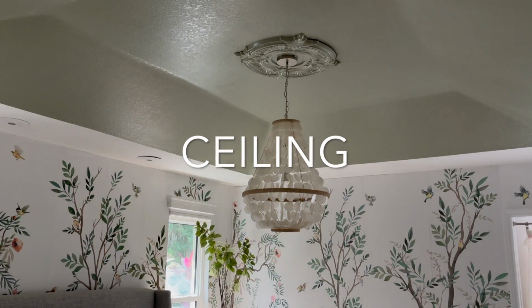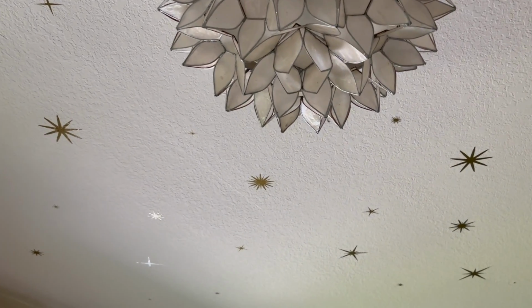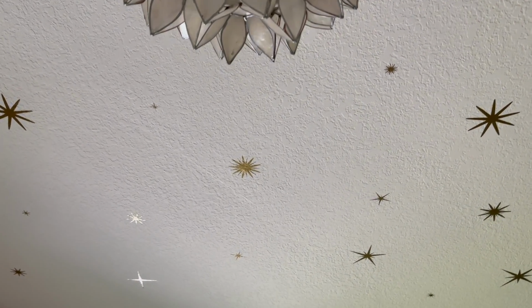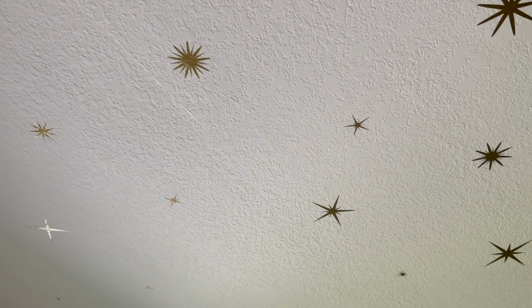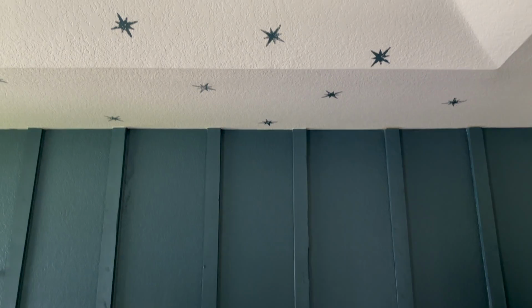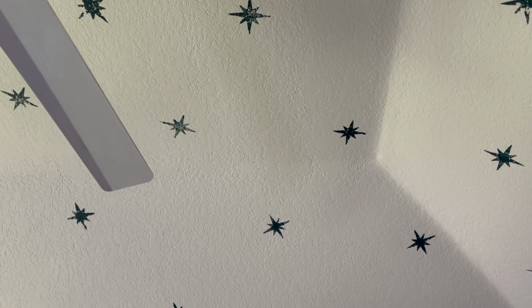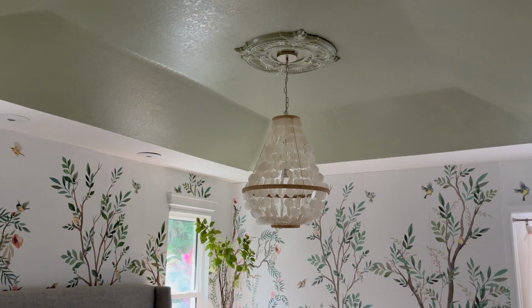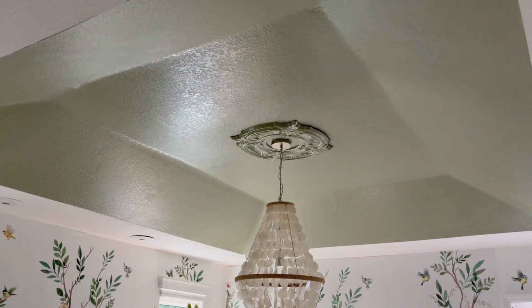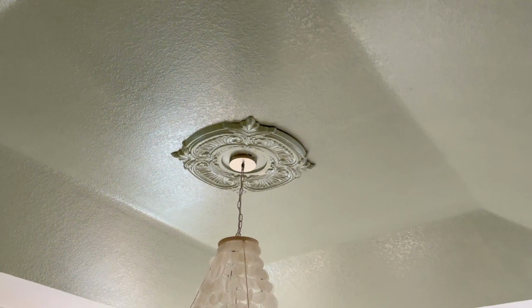Don't forget the ceiling. The fifth wall often gets overlooked, but it's pretty to add a coat of paint, some decals, or even stamps to give it a new life. I put gold decal stars on the ceiling in my daughter's room so she could look up at a dreamy scene in the evening, and I used a foam star to stamp in the boys' shared bedroom to add stars in the same color as the accent wall. And finally, I painted the ceiling. Actually, I painted a couple ceilings in our house, but this is the one from the primary bedroom.